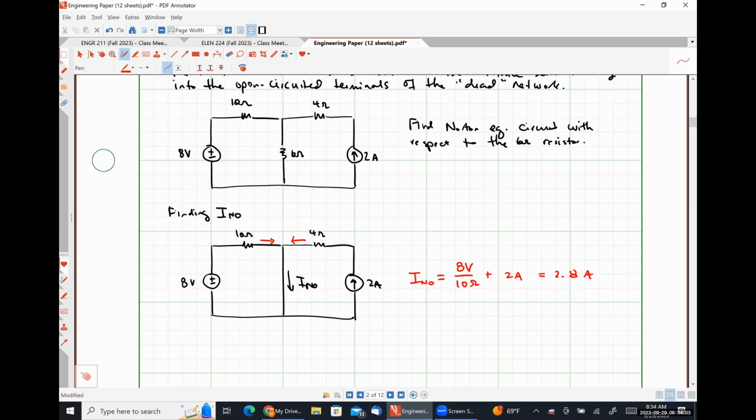But truly, understanding the fundamentals will help you in the later parts of this class much more than being able to throw nodal and mesh at everything. Because you're not going to be able to solve a system of equations that contains complex numbers using your calculator. Using your computer, you can do it all day long, but that's not going to help you on your test. So not understanding how to apply the fundamental rules like KCL and KVL to a circuit is going to bite you when you get to the later parts of this class.